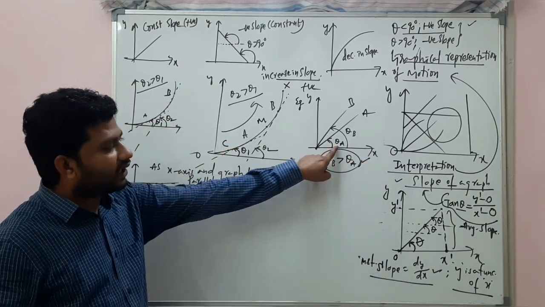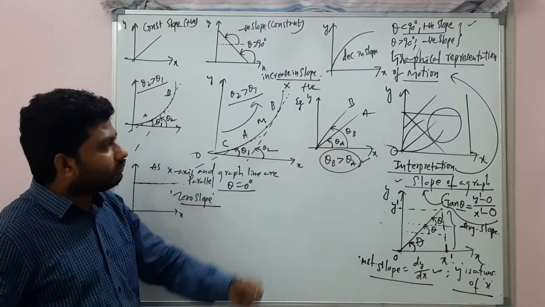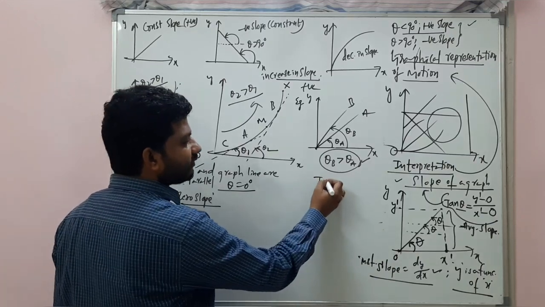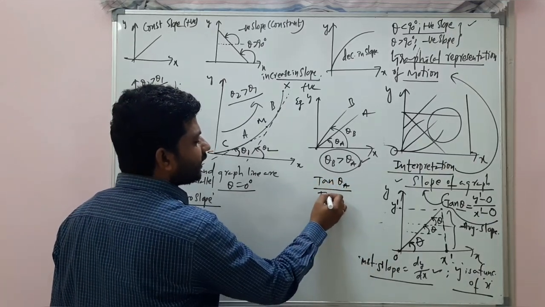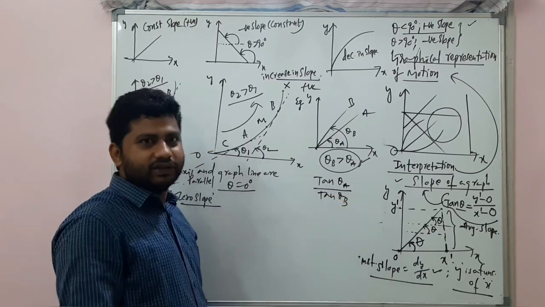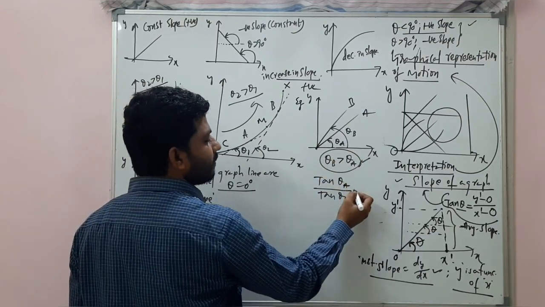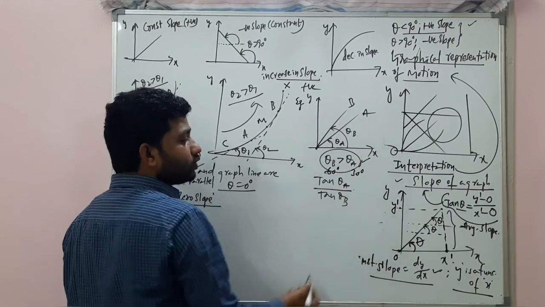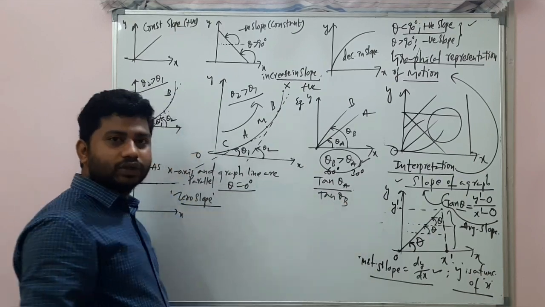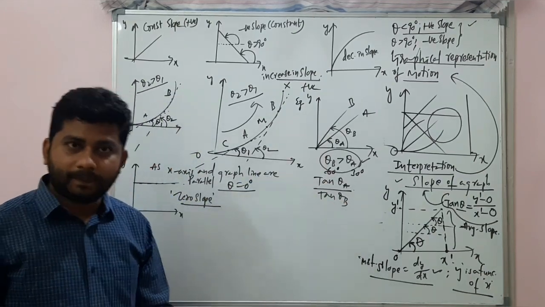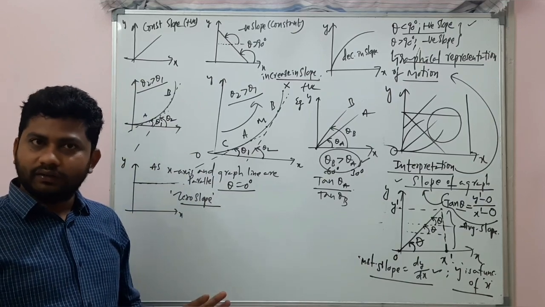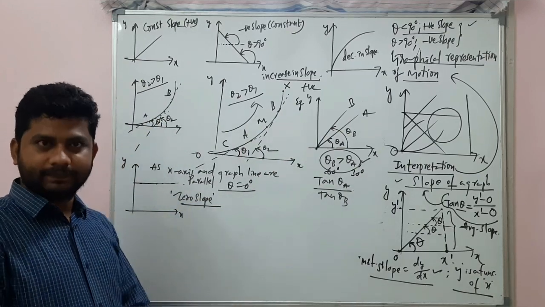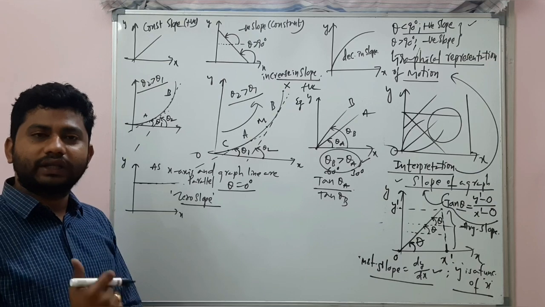How to find this theta A? Right? So sometimes a question can be asked, what is the ratio of their slopes? So the ratio of their slopes will be tan theta A to tan theta B. Theta means some values they give, right? Imagine theta A is 30 degrees, theta B can be 60 degrees, right? So you can find tan 30 by tan 60 value. So that's called the ratio of their slopes. Understand? Clear? So the ratio of their slopes you can find in this way, just by dividing their tan values. Okay, my dear children? Clear?